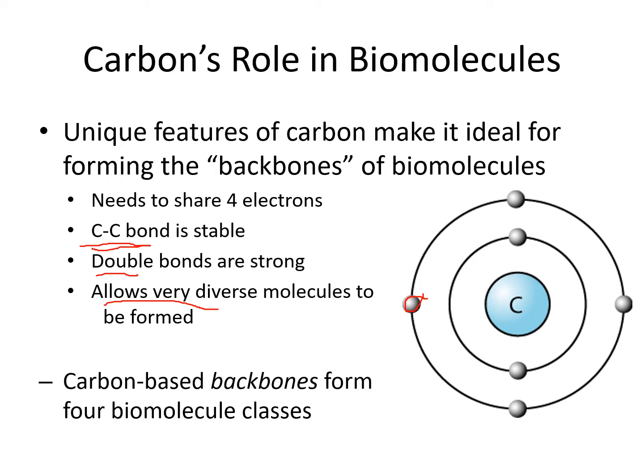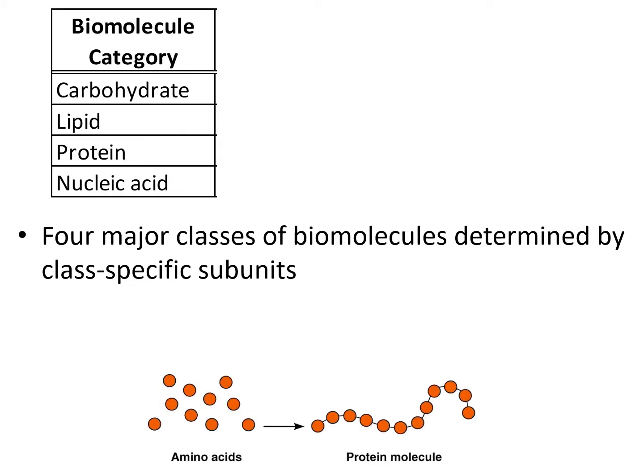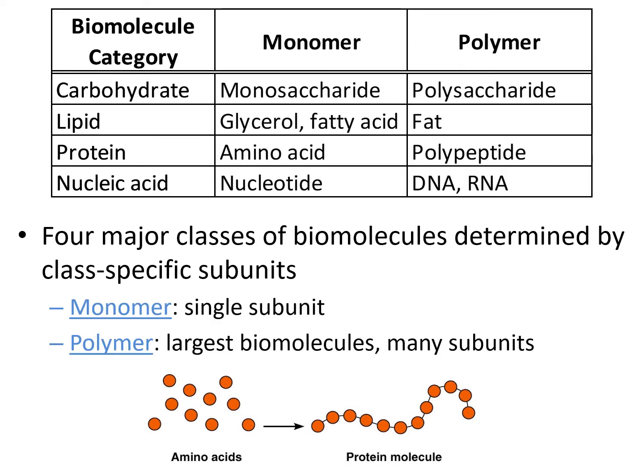Ultimately, the specific pattern of those backbones can classify these biomolecules as one of 4 classes. These are the 4 classes of biomolecules based on, again, that carbon backbone structure. Okay, so the carbohydrates, the lipids, the proteins, and the nucleic acids. Okay, in general, we can classify a molecule based on its carbon backbone, and in order to do so, we would need to zoom in to what their individual monomers look like.